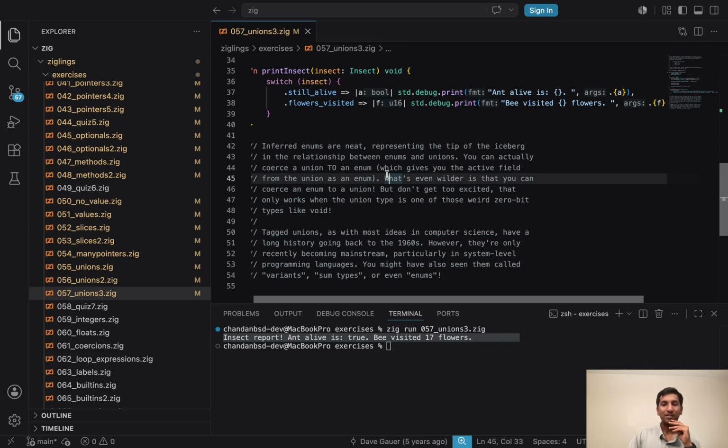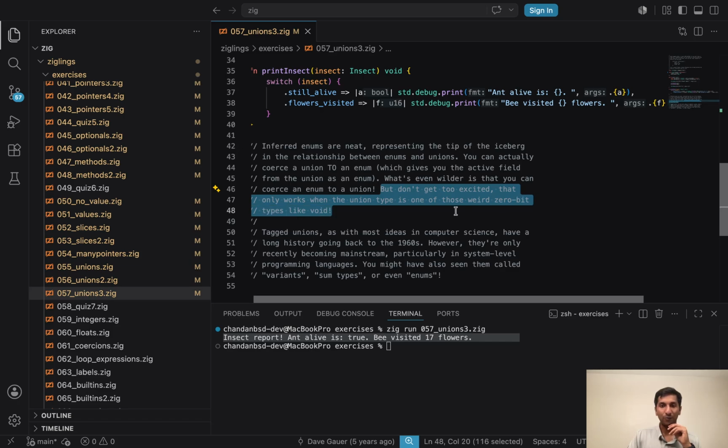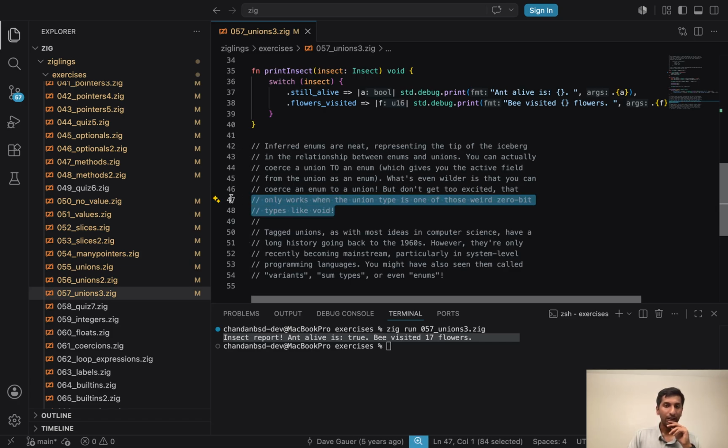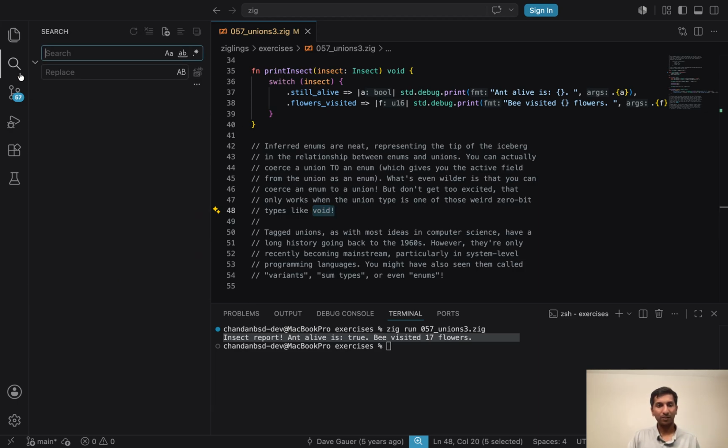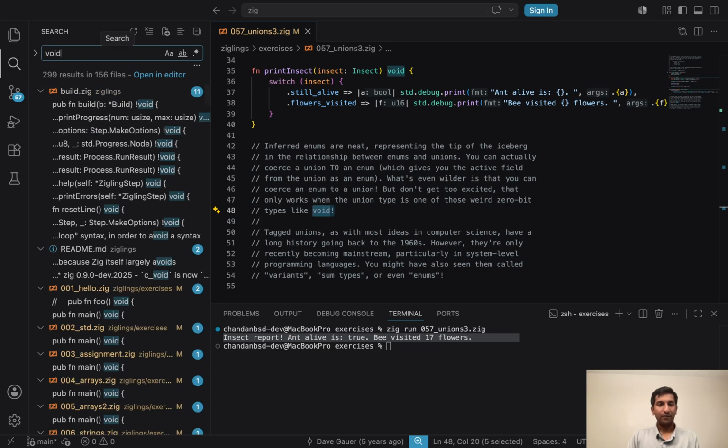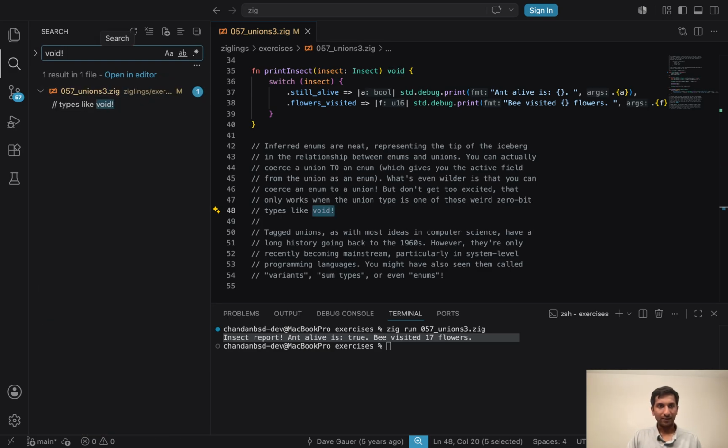Cool. What's even wilder is that you can coerce an enum to a union. Oh, okay. But don't get too excited. That only works when the union type is one of those weird 0-bit types like void. Okay, okay. I have to recollect this again. It's because I took a break in between, and I feel like I forgot what this is.